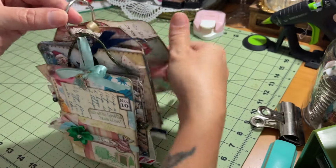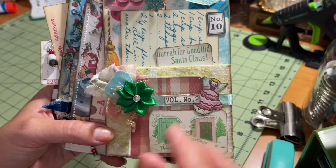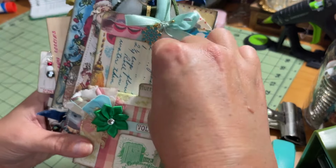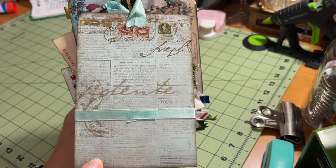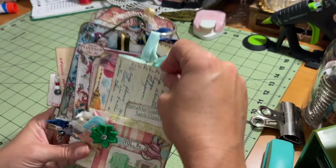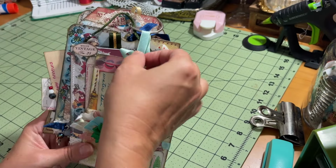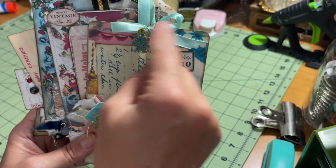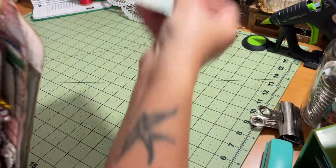This next one was a really fun one. This was a smaller one, and we actually used the window and put some plaid lined paper that came from my paper set in the little window on this one. This one has just a single pocket with some space on the back that you can write on as well. And then we have a little recipe card right here, blank on the back, and then just another little tag with chocolates from a cookbook on the front. We did a ribbon hanger on this one with a little snowflake on a safety pin. And then I did a little cluster down here for decoration. So that one came out really cute as well.